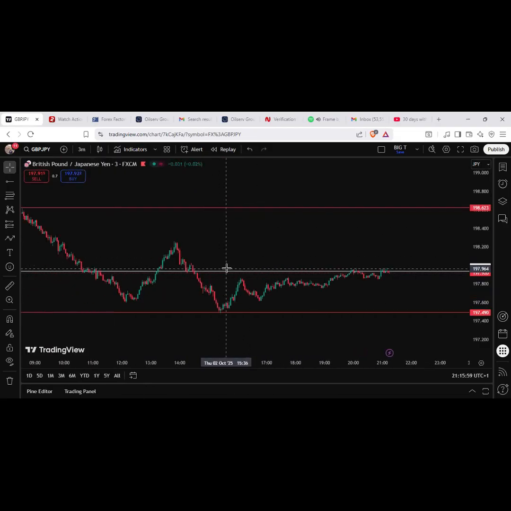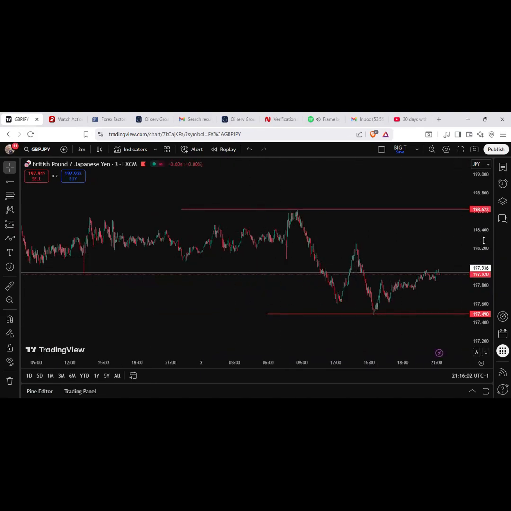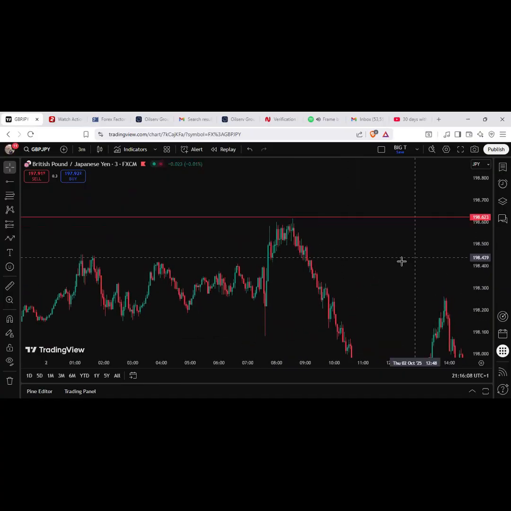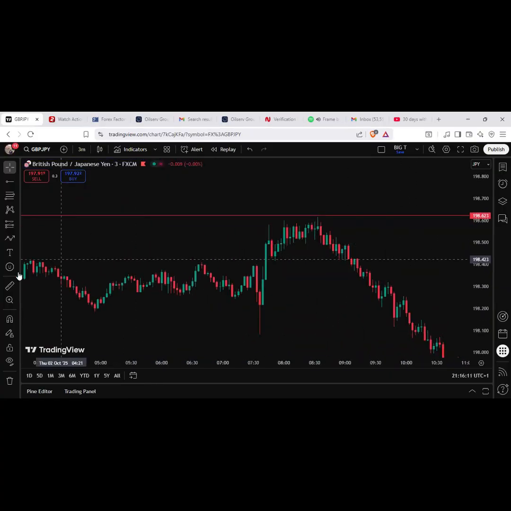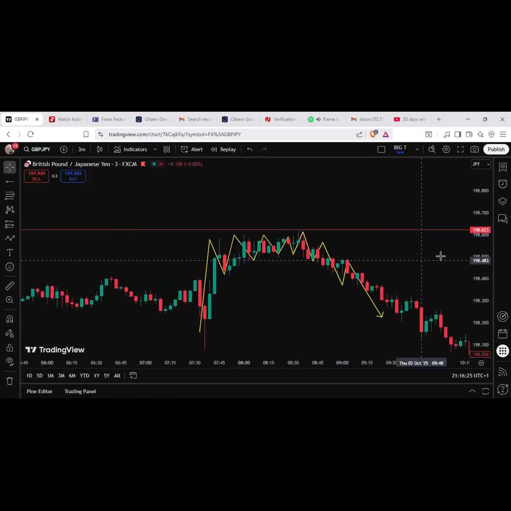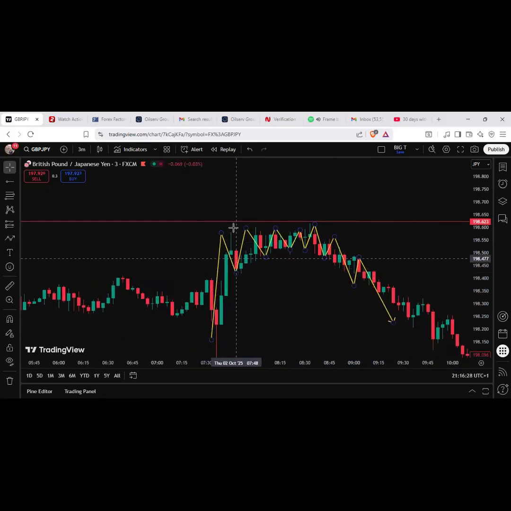Now let's find entries. Going on to the 3 minutes, let's see what we have here. Like I did on EU, same OD. From here, what do we have price doing? Pushing up, retesting, pushing up, retesting, till it finally sold down. So higher low, higher low, higher low, lower high, higher low, higher low. Apparently, this area here says that this is the lower high price broke out from.